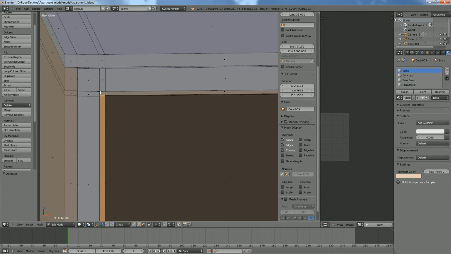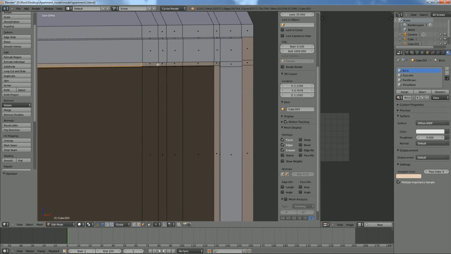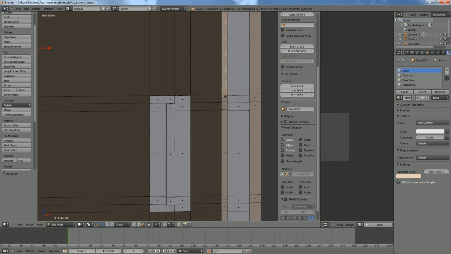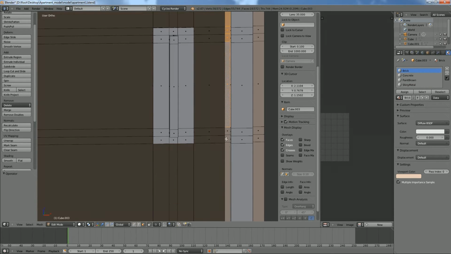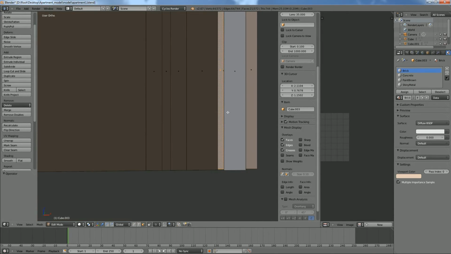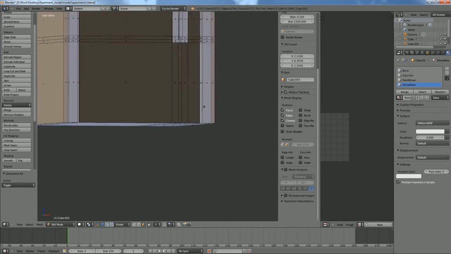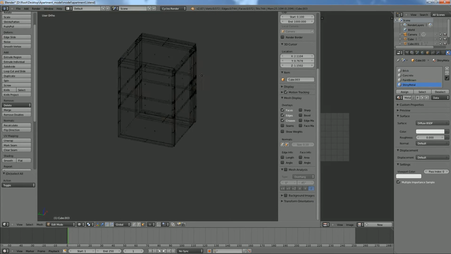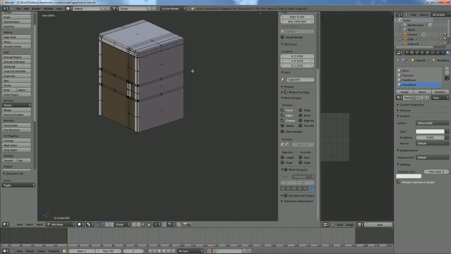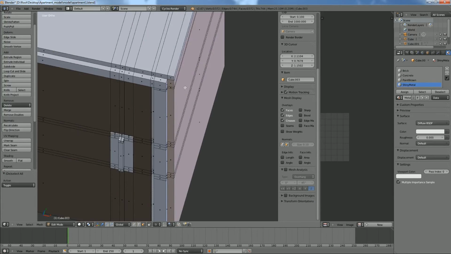There are little tips you can do to make it easier on yourself, like assigning the materials first. That makes it easier to select the faces later, and you'll find quick little workflow tips to help you select things faster or deselect things faster. You know, there are ways to get around.